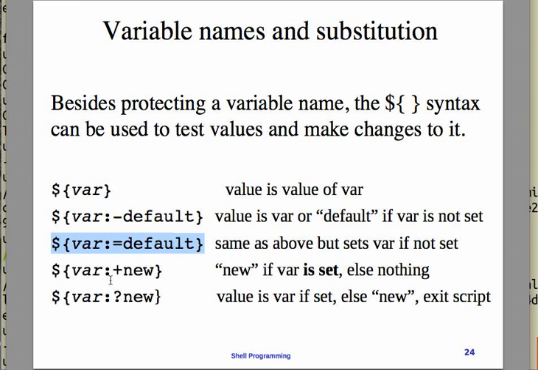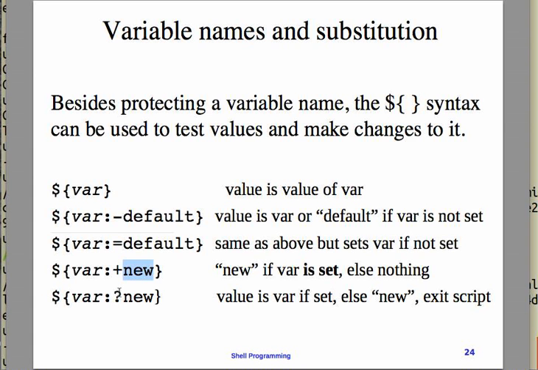Let's take a look at a couple more. If you have $var plus new, then this whole thing has the value of this new variable if var is set. So if var is already defined, then you get a new value. If var is not defined, then this whole thing is undefined. Okay.